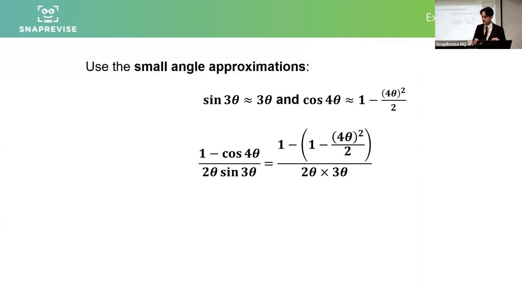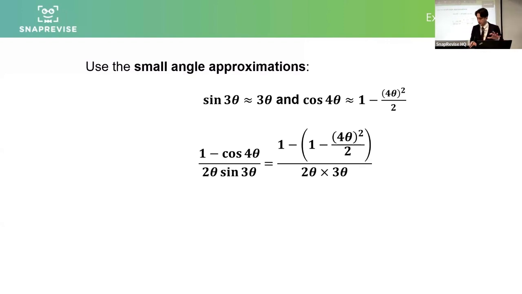Now, there's something very common in the design of this question that catches people out, and I've been caught out by this plenty of times. There's already a 1 minus cos of something, and the cos double angle has a 1 minus in it. People just forget to put the extra 1 minus. It's 1 minus brackets 1 minus all of that. Another common mistake, try and anticipate it, is not squaring the 4 as well. It's 4 theta all squared over 2.